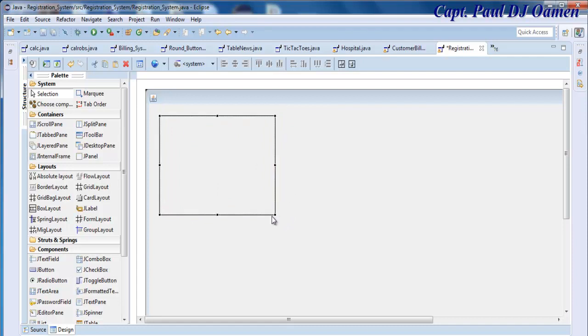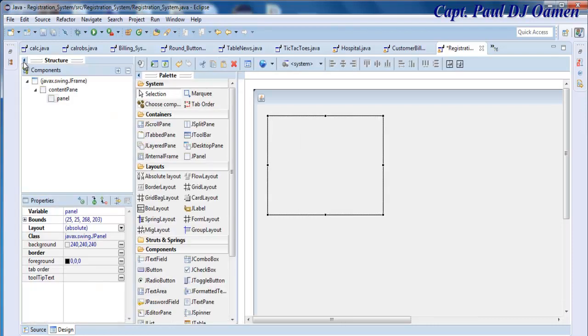Okay, I'm going to need a couple of these panels. I'm going to need about 4. Alright, so we can always copy from these anyway, but first things first, let me enhance this very panel first. I will now go to the structure. The structure is more or less like the properties.